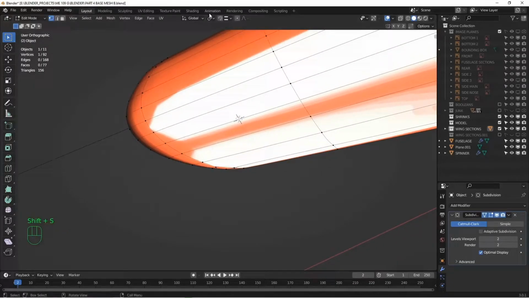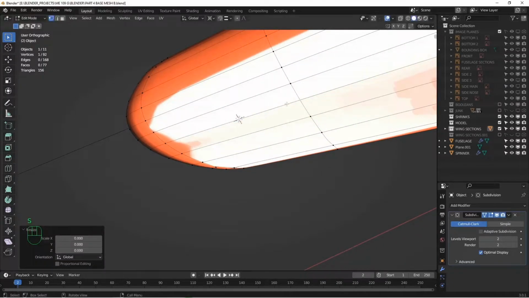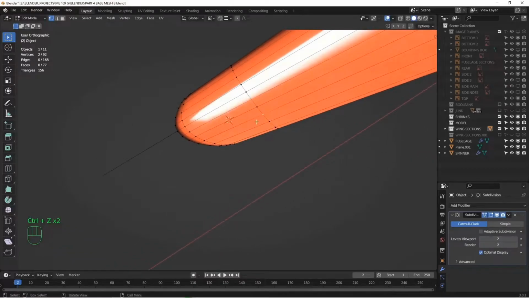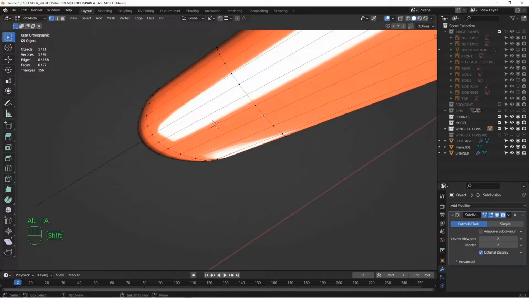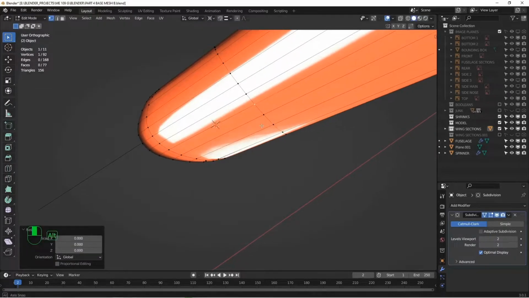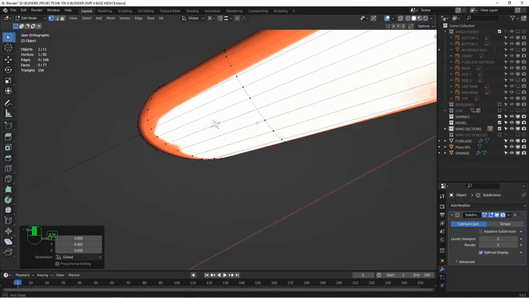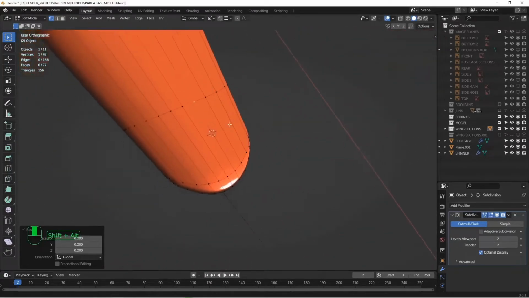I'll put the cursor there. Hit a 0. So yeah, just in case you didn't see what I did there, I saw a little bit of a dent here. So what I did is I selected 2 points, hit cursor to selected, and it's going to put the cursor in between them. It doesn't look like it because the subdivision's on, but it really is there. And then I select that point, which is the point in between, and I hit S0, and it's going to move it to the cursor, which smooths that out. We've got something better going on there.